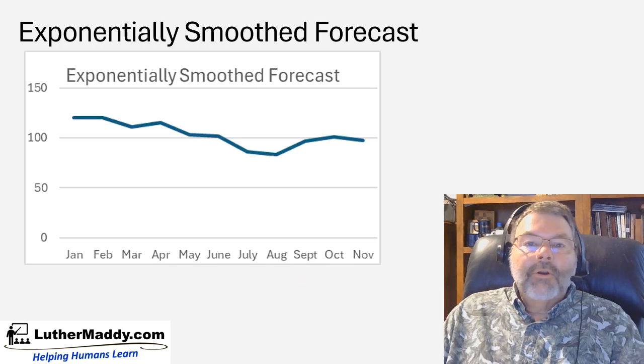Here we see a chart of the exponentially smooth forecast, and notice that it's becoming a little smoother than what we had for the naive forecast, a little smoother than we had for the 3-month moving average. And again, smoothing helps us in forecasting so that we're not constantly hiring and firing or ramping up production and cutting off production and laying off people. The smoothing forecast helps us know over time where we're going to be.